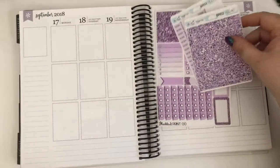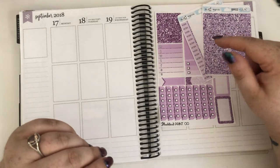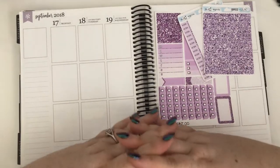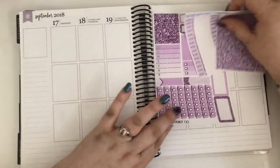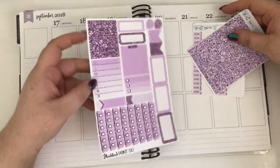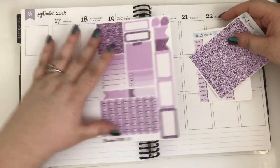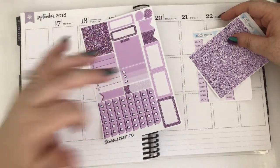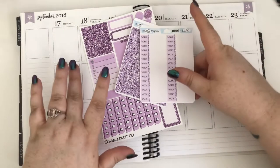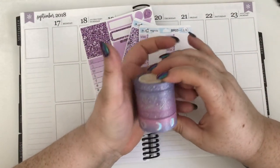As you'll know, I've been kind of working on streamlining my collection, and one thing I'm doing instead of having a separate functional range and basics range is bring it all together in a color range. So I've pulled a couple of the lilac pages from that. This is the sampler page - it's available in 17 different colors - and this is the lilac. The sampler page has some glitter headers, sidebars, boxes, flags, and checklists. This is the coordinating glitter headers and the work labels because I have plenty of work going on.